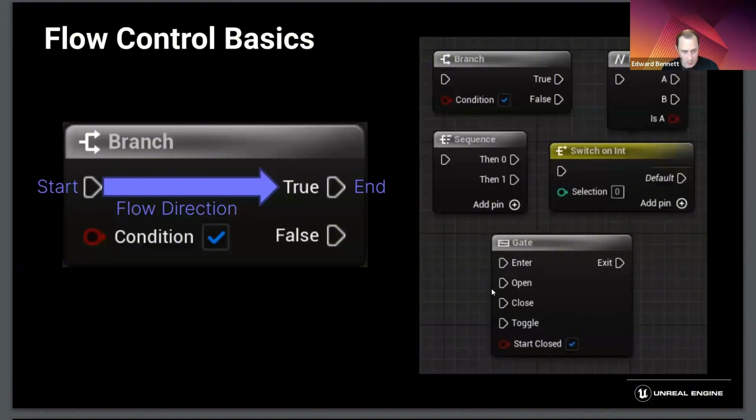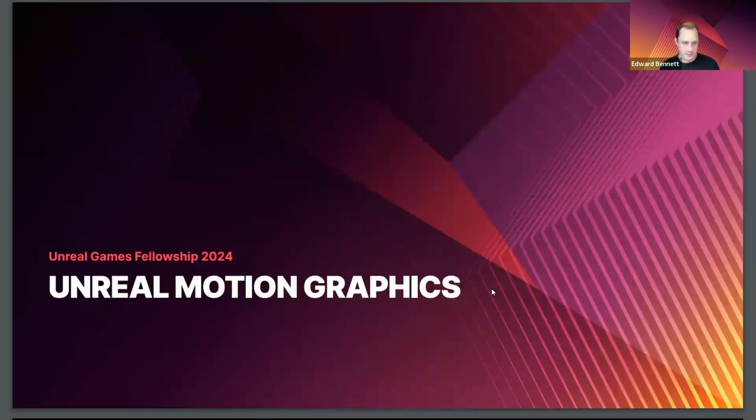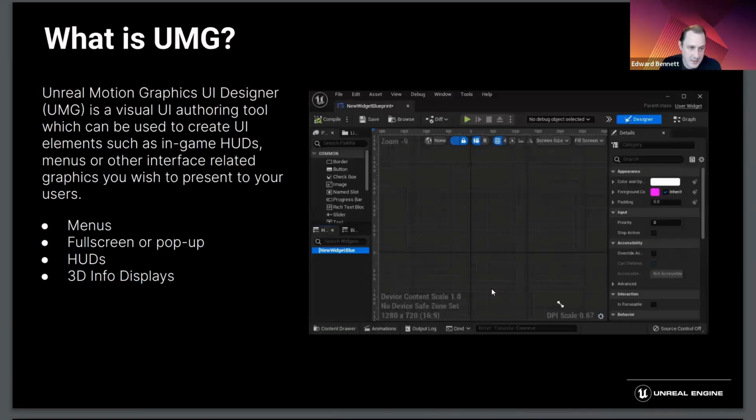Now, we're going to be looking at different parts of the engine. We're going to be looking at UMG, which I think stands for Unreal Motion Graphics. Let's start off from this point. So we're going to be looking at the system called UMG in Unreal. And what is UMG?